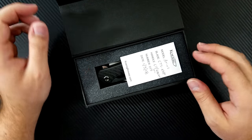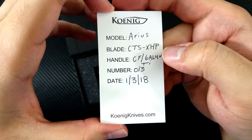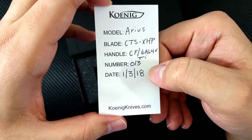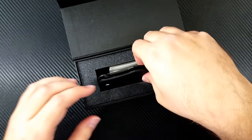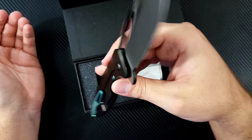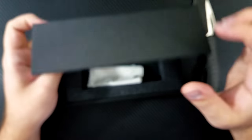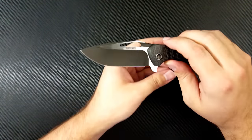You open this really nice magnetic box. It comes with this super cool birth certificate right here that shows it's a Koenig Arias in CTS XHP with carbon fiber and titanium handles, numbered 13, and it was born only a few days ago. I'm filming this on the 7th of January of 2018. It comes with this beautifully padded foam box with a sticker and a microfiber cloth. That's some nice packaging. I really appreciate a nice box when you're spending this kind of money on a knife. So thank you very much, Bill.